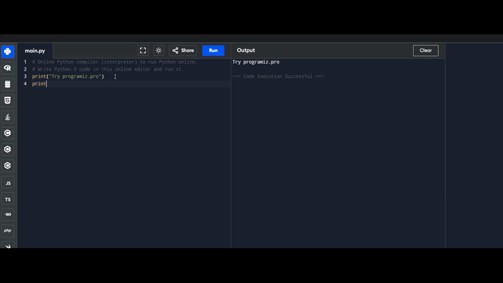I can write print. You see the color is orange, so you need to make sure the color is orange, and you put the double quotes here. See what you would do, and you put how are you? Alright, and you click run, and you wait a little. You see here it says try programmist how are you? That's nice. Alright guys, let's try something else. Print, it's beautiful outside. Alright, and let me run it.